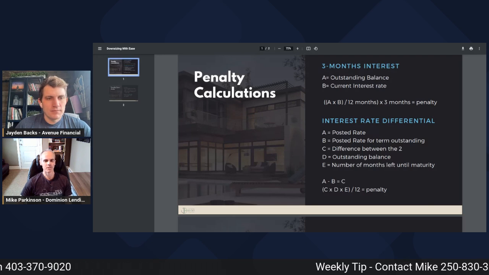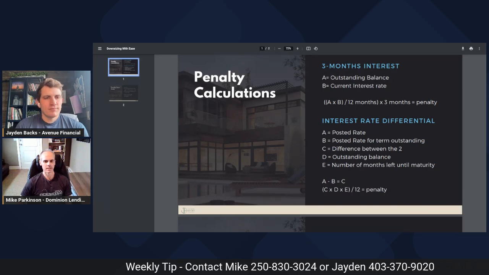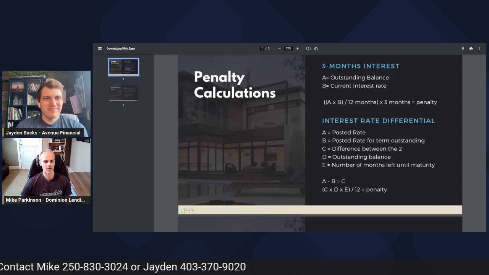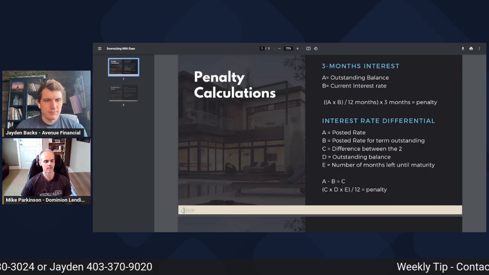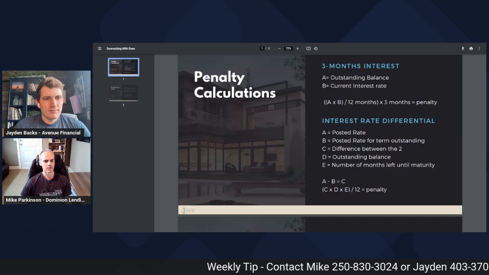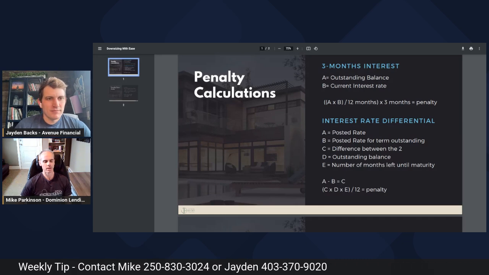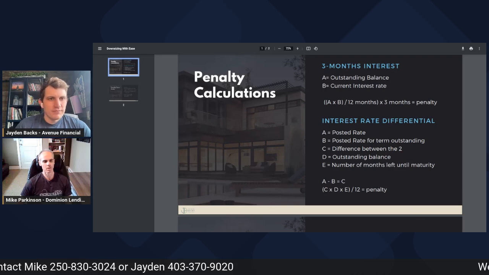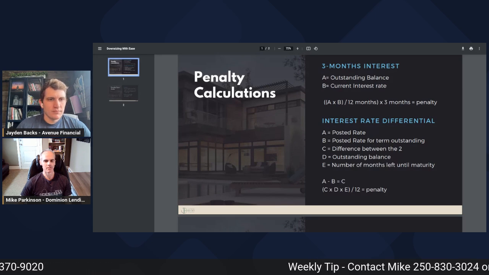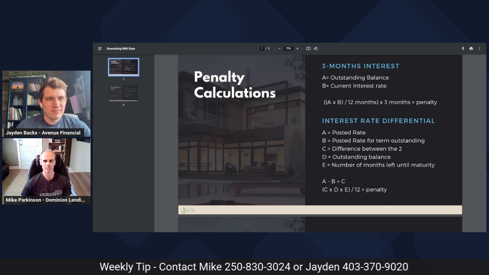But the difference is going to be, we did talk about this on our rate update earlier today, that let's say you get into a 4.5 or 5% fixed rate right now, longer term, 3, 4, 5 year fixed rate, and you want to break that because rates are now down to 3%. Then you're going to be hammered with a pretty decent size penalty. So it works backwards. If you're going from a high rate to a low rate, typically the penalty is going to be much bigger. And what you're basically doing is you're honoring your contract rate with an interest rate differential. You want to explain it a little bit, Jay?